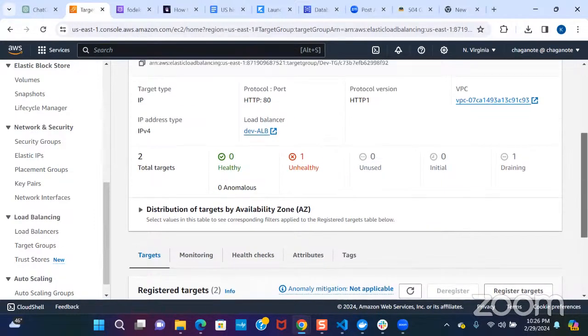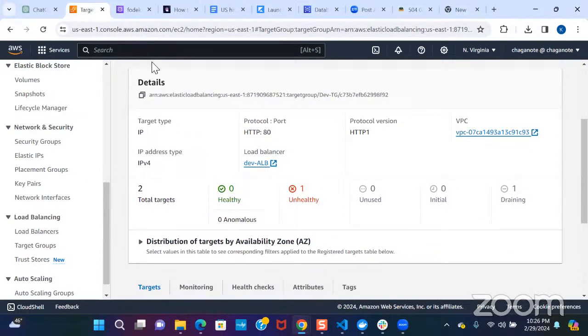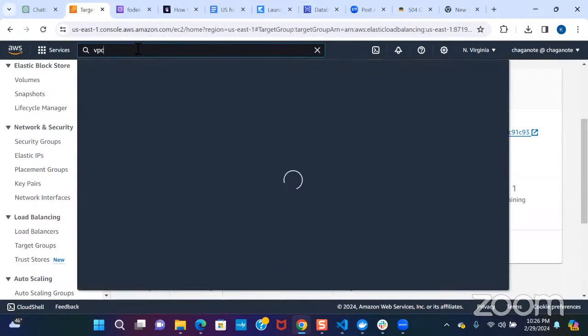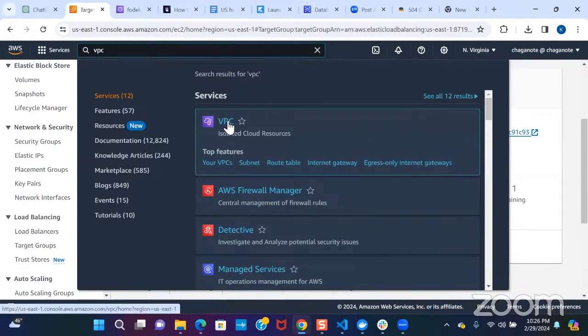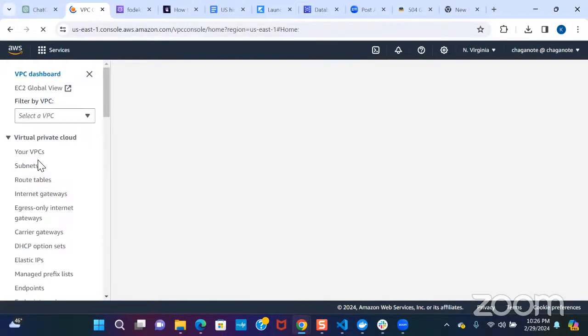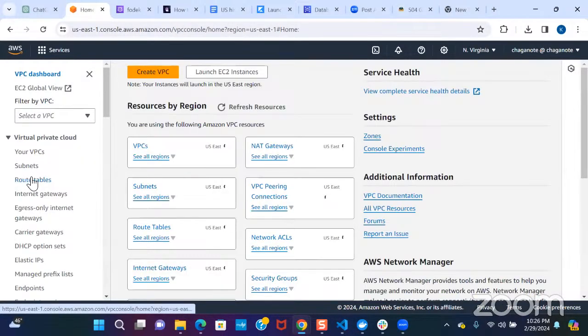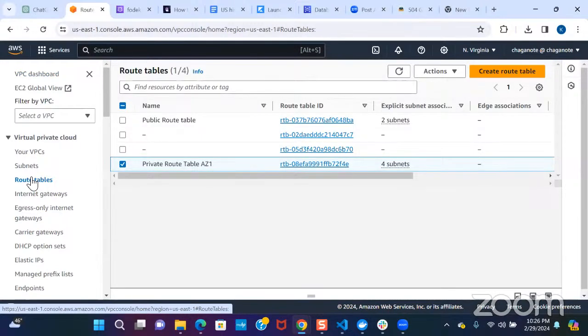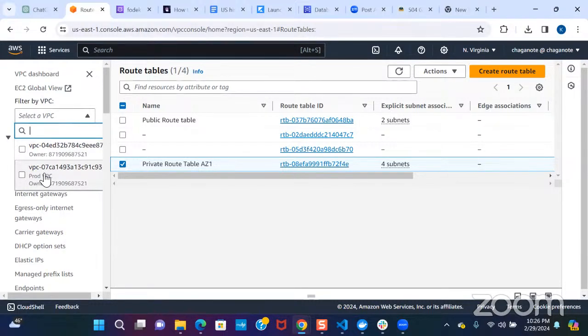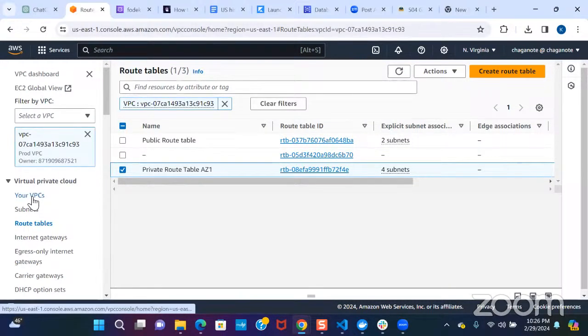Let's check your route table. It might be under your route table. So go back to your VPC and select your VPC, and we'll check it from there. Or maybe you didn't spin back up your NAT gateway, I don't know. So in your VPC, select your VPCs. Yeah, that one. You are still on the route tables.